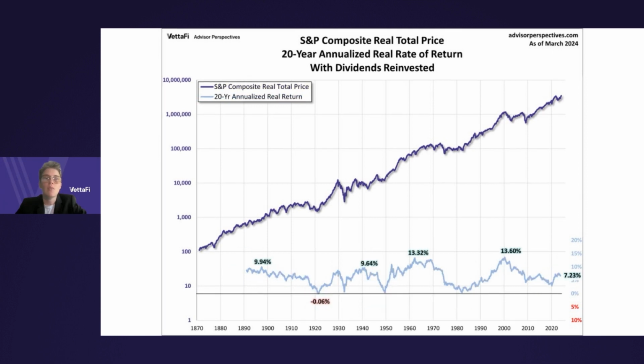Next, our 20-year time frame. After 2 decades, at the end of March, your investment of $10,000 has grown to $42,305 for an annualized real return of 7.23%. I hope by now you've been able to see that as we've extended our investment horizon, the roller coaster has become less volatile. Here in our 20-year chart, notice that there is only one instance where there has been negative total returns.